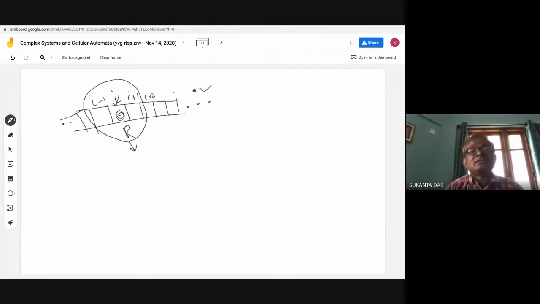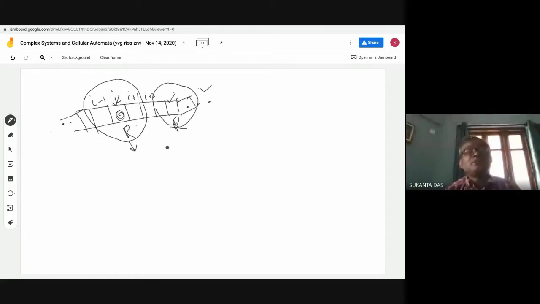And what is the uniformity? See, this I cell is using R. See, that distant cell is also using R. See, this cell is also using R, right? And here also, when we're talking about this R, it considers the state of these three cells, right? So these three cells are considered. So this is the meaning of uniformity. Everywhere the same rule is used.